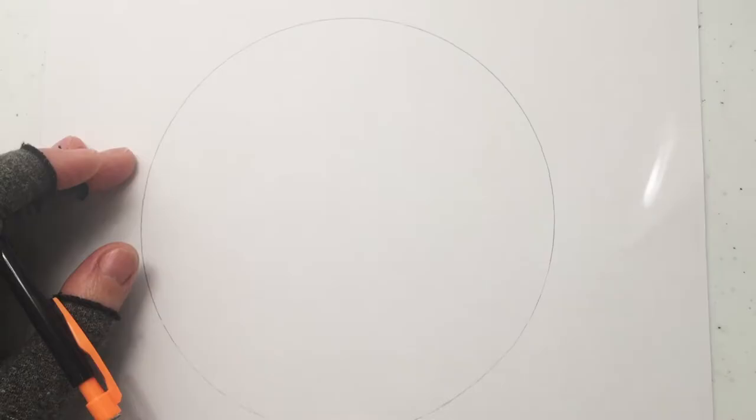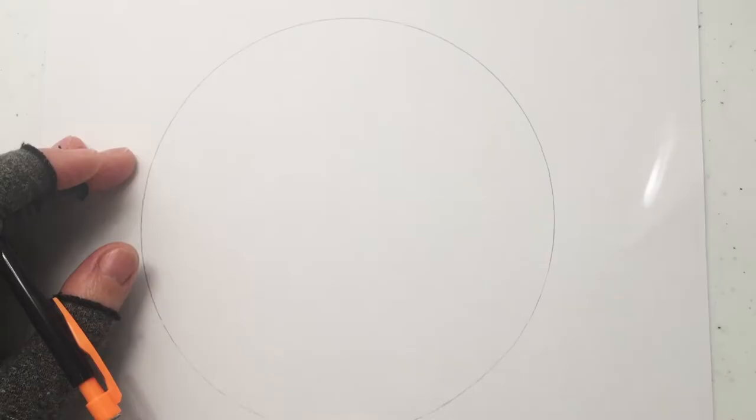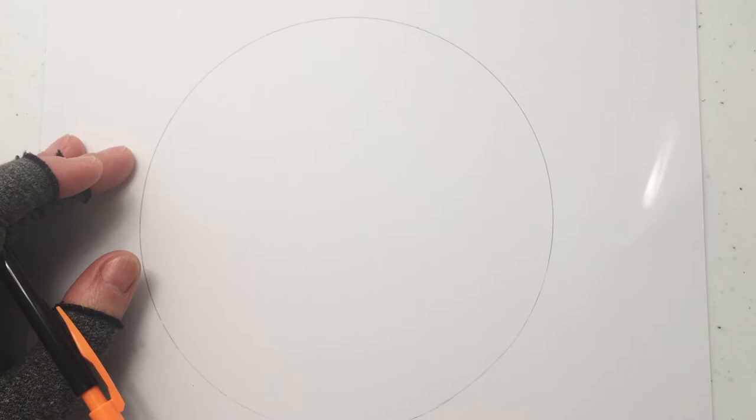The circle doesn't have to be as big as mine. You can use a smaller top of an object to draw the circle, a large top, or even a square top of a box to make that shape. Now that you have that circle, let's begin by drawing the head first, which looks somewhat like the top of a pear, just a little bit broader.